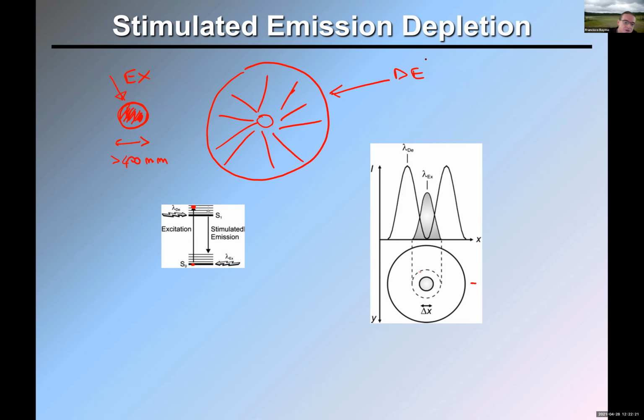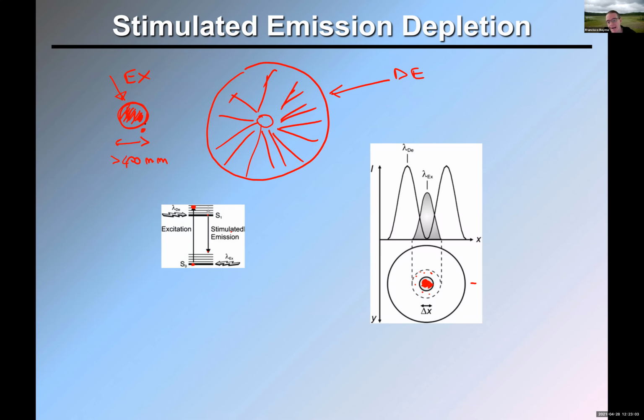So the wavelength of that is encouraging stimulated emission. So it's pushing the molecules from S1 back to S0. And by doing so, that beam prevents spontaneous emission. So in this area, but not in the hole in the middle, the molecules cannot emit. So the area that is effectively producing spontaneous emission is reduced to this part only. So this depleting beam is eliminating emission from here, making this part much smaller.